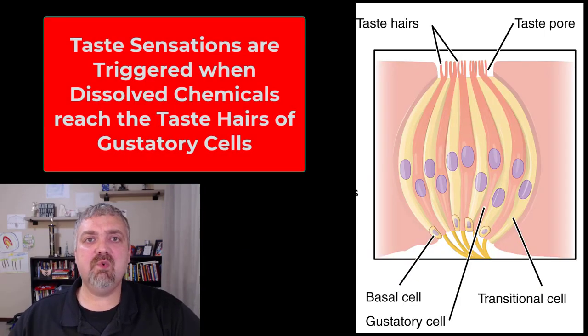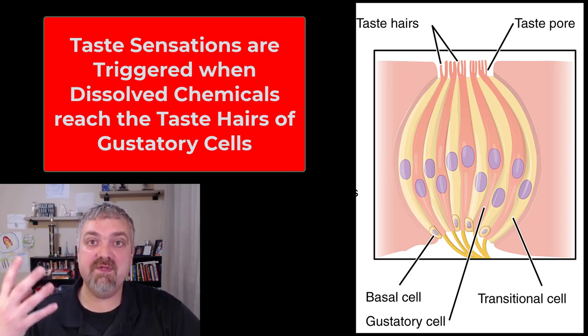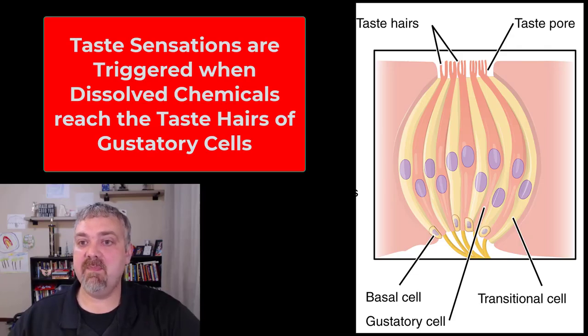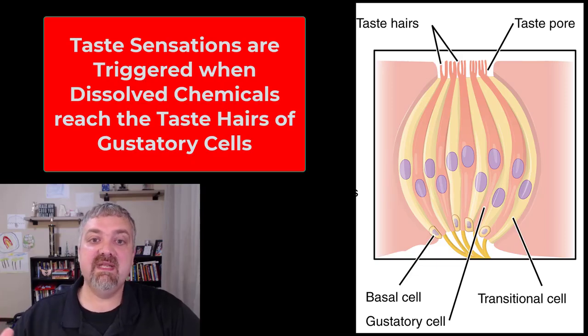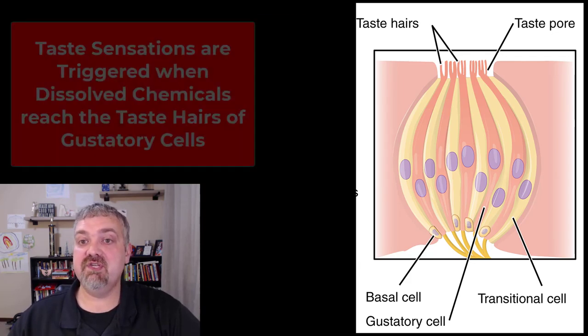All right, so actual taste sensation. Just like with smell or olfaction, these taste hairs only work if dissolved chemicals come into contact with them, which is why your mouth and nose need to stay moist and wet in order for smell and taste to work properly. When these taste hairs are triggered by something, that leads to a release of neurotransmitters, and that sends information down your sensory nerves here. We're talking about taste here. We'll come back and talk about flavor in just a moment.